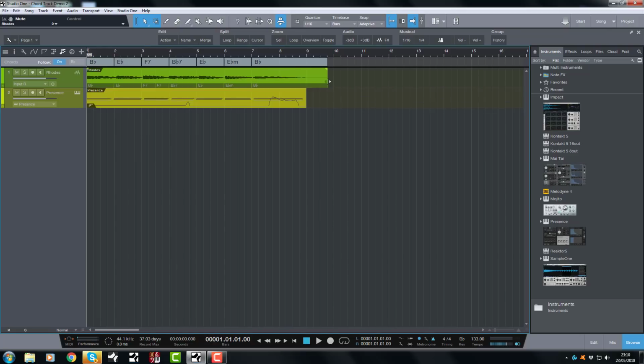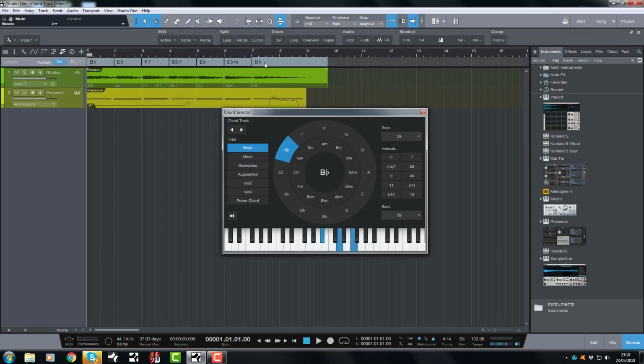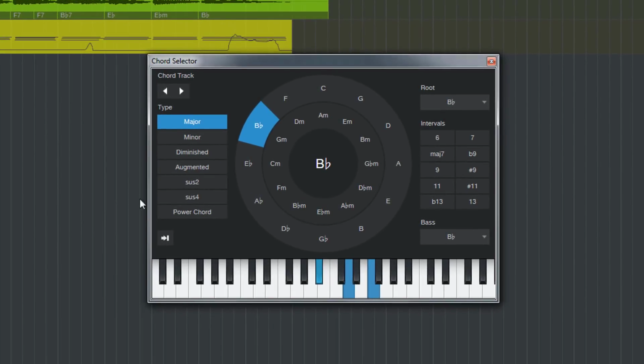So the way you would arrive at that is you can double click a chord. And this guy pops up. This is the chord selector. You can change the voicings by clicking to unhighlight a note and then highlight a different note. So you can do all of that there. But then you've got these two circles. The outer circle is the major circle of fifths. The inner circle is the minor circle of fifths.